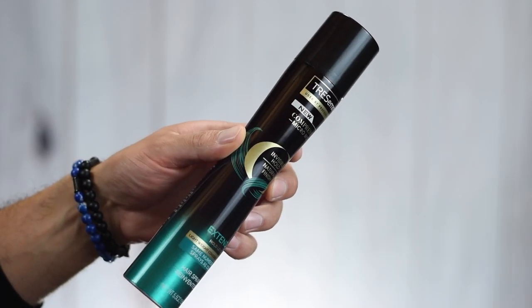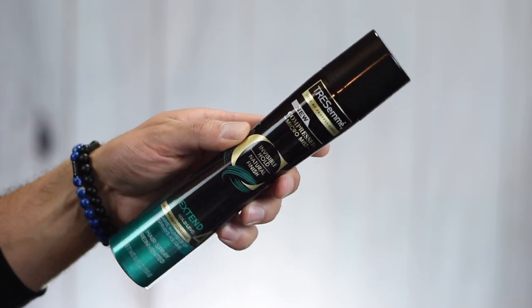Last but certainly not least, I did grab one of their hairsprays. I was going to get the one that everybody knows — the level five freeze hold spray. But then I saw these. They're apparently new — the packaging is newer with a neat kind of hourglass shape, and supposedly it uses the same number of sprays as the bigger standard cans, but a lot less aerosol gas propellant. So I thought that was neat.